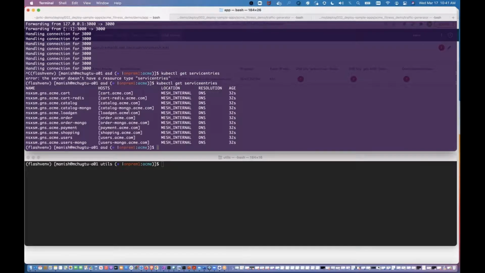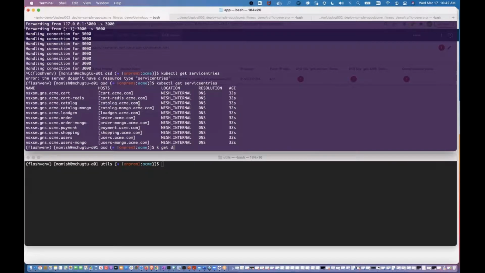Yeah, so if you can see, we have service entries configured for all the services, including the catalog, which doesn't even exist on this cluster, it exists on the other cluster. And this service entry points to the gateways using which the communication happens across the clusters. So we have already plumbed gateways, egress gateways on this cluster, ingress on the other clusters. We've plumbed the DNS behind the scenes automatically so that when a service wants to talk to another, for example, if shopping wants to talk to catalog using this name, it can reach the egress and ingress and ultimately the service running on the other cluster.